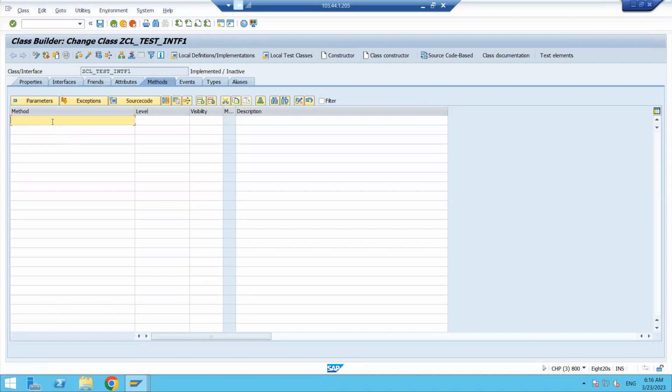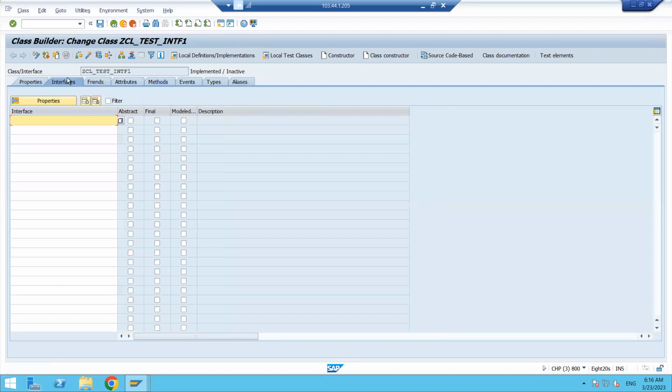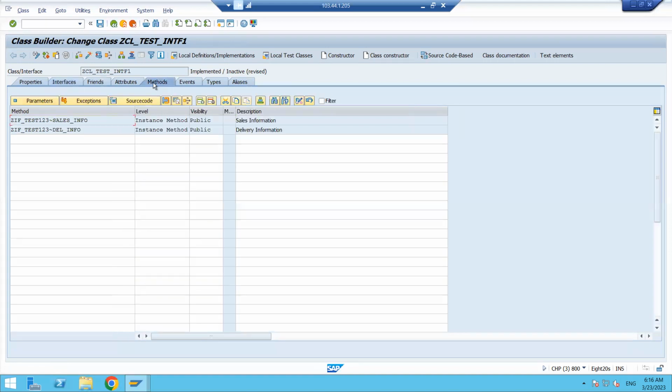Here the interfaces tab is there. Click on interfaces and provide the interface name here. Click on the enter button. Automatically the description, testing, is coming. Now I will go to the methods.